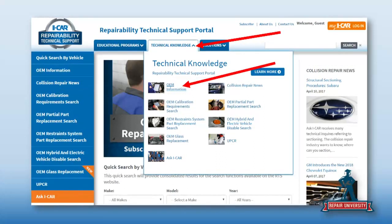But the OEM information is one of the key areas that we've got on the portal. We've got all the vehicle makers there and varying levels of information. Honda and Ford, for example, have asked us to push out a lot of information. We've got a ton of information there. Same thing with GM. Now, some of the more niche vehicles, we don't have as much information, but every one of them has step-by-step information on how to find information. And we're going to be talking about General Motors today, so it looks like we're going to look at some Chevrolet vehicles today.